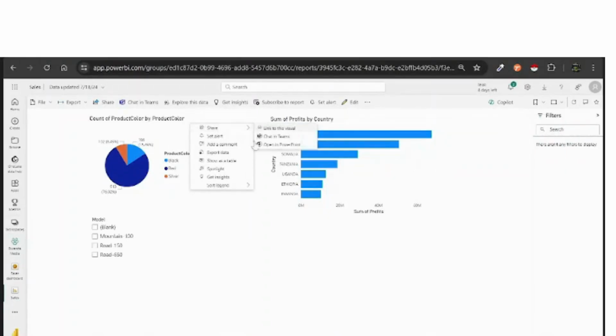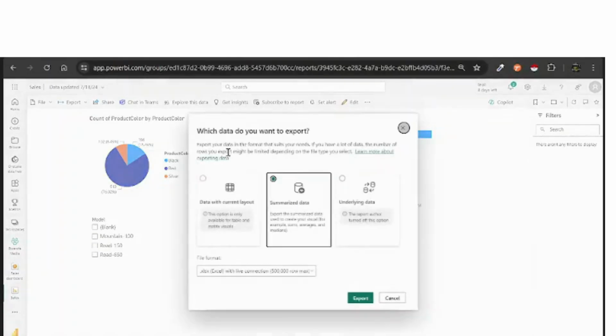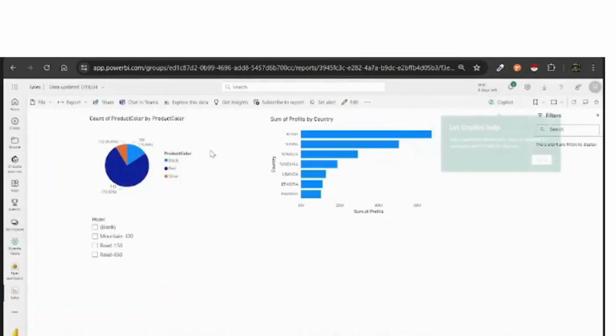You can share one, or you can even export the data that makes up a visual so that you are able to further use it on the Excel side. This same report can as well be exported. A whole report can be exported as PowerPoint or PDF that you can use to share around.